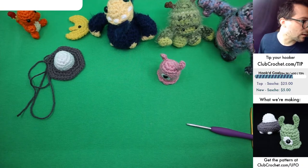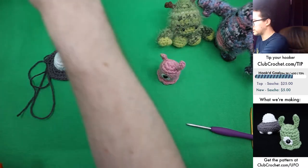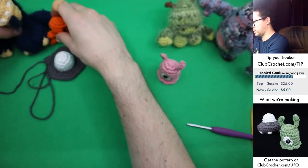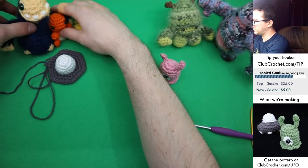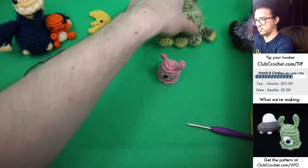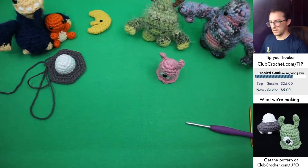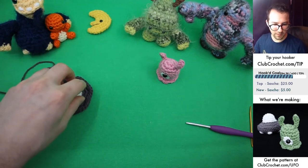Let's go ahead and hide this now. Give us a little bit more room. Actually, let's put this guy here. He needs a little bit more space. He's a big boy, and he'll have his little Charmander friend. Just like that. There we go. Give these guys a little bit more space. That's pretty good. All right, let's keep on keeping on.